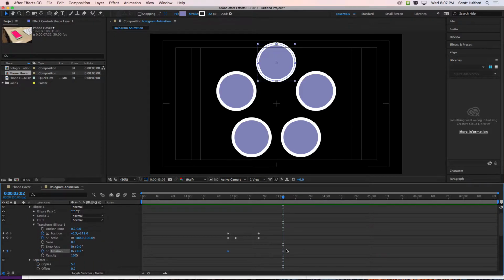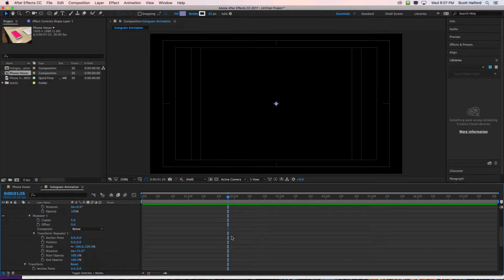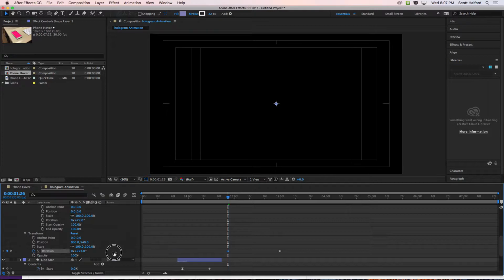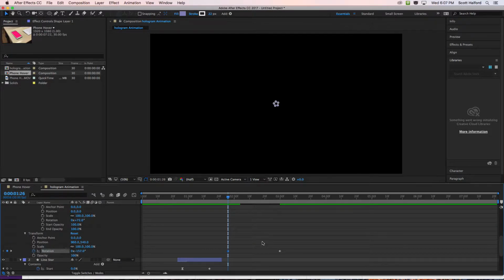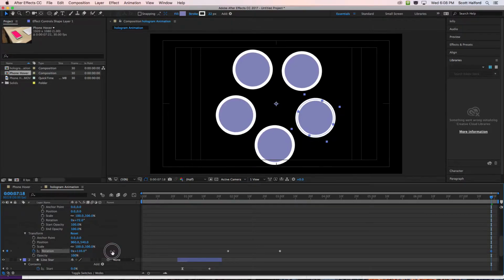I actually need to add the rotation to the layer. So that's where it starts getting confusing. Alt-R or Option-R will add a rotation keyframe to the actual rotation. Now I want it to go a bunch of degrees. And then I'll add another one way back here at the end so that it'll just kind of keep rotating in that direction.